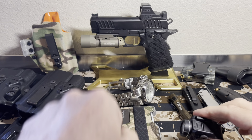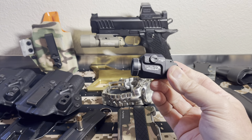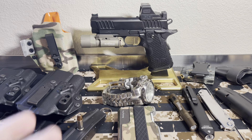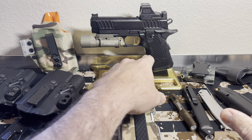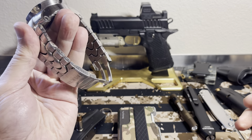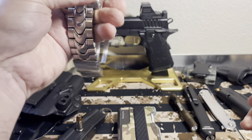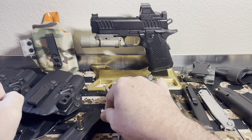On the gun I forgot to mention — sometimes I actually carry the TLR7A. So I switch between those two lights, and we'll go over the holsters in a minute because I have a holster for the TLR7A and holsters for the Surefire X300. I usually carry a watch of some sort. I don't do the expensive ones — I own them, but I scratch the hell out of these. I like really big watches because of my hand size, and these seem to fit well. This is like a three-pound watch. Sometimes I'll wear the rubber band. And of course, wedding ring.